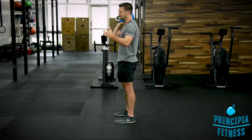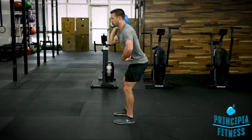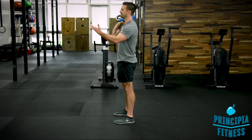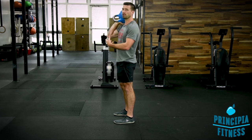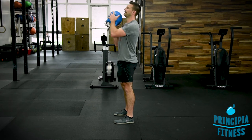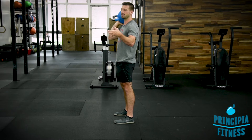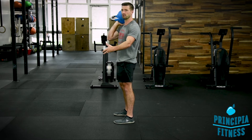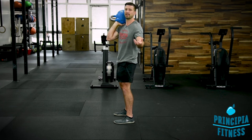The next point of performance is that the hips and knees break at the same time — I do not want an either-or situation. Both should break simultaneously, and I want my chest to stay as upright as possible. The benefit of training the Goblet Squat is the weight in front of you provides a counterbalance that allows you to really explore the range of motion in your hip and keep your torso upright, which is what we're training for when progressing into complex lifts like Olympic lifting. We're also looking to bias more the anterior chain in the squat rather than the hamstrings, glutes, and lower back — because that's why we deadlift.